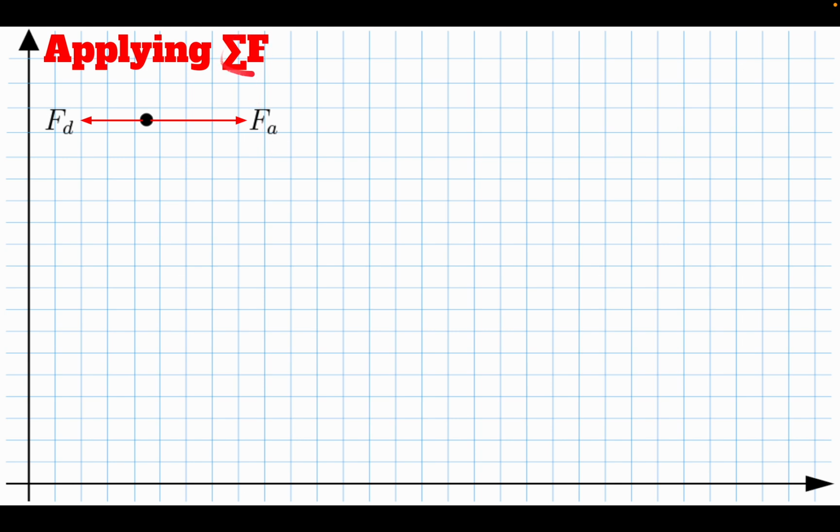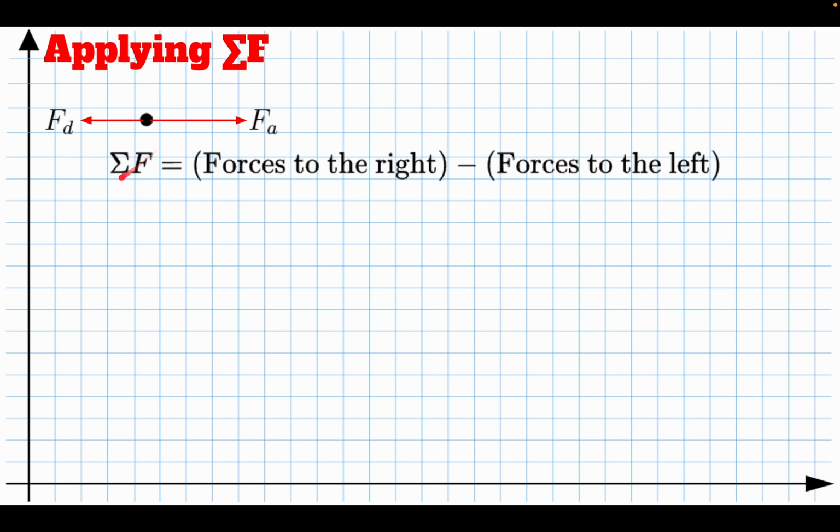Well, remember, this thing here is called the net force. The net force is the unbalanced force. So the unbalanced force will be the difference between these two forces. So it is always true, and you can put this in your toolbox. It'd be a good thing to put in. For horizontal problems, when you are applying the net force to find the unbalanced force, you always take the forces to the right, because that's the positive direction, minus the forces to the left. That's the negative direction. Okay? So when you are applying Newton's law to horizontal problems, it's forces to the right minus forces to the left.